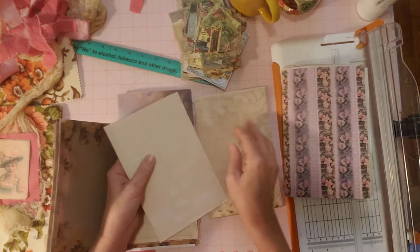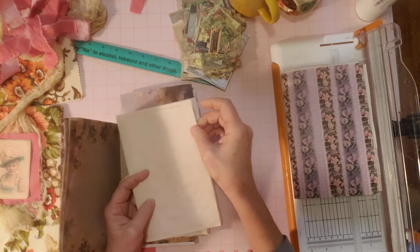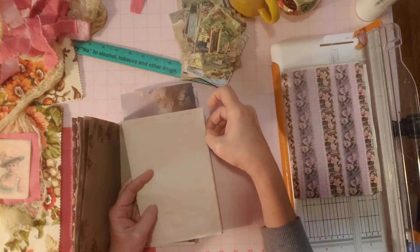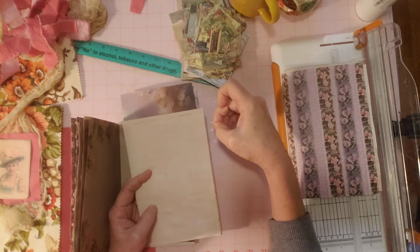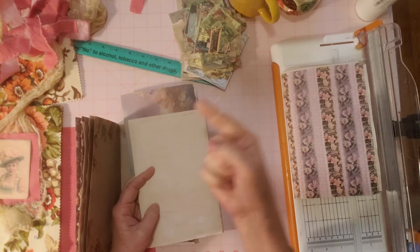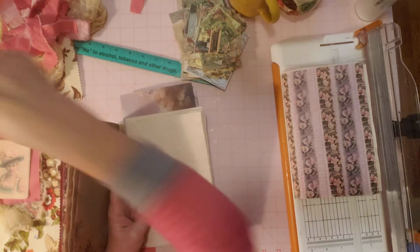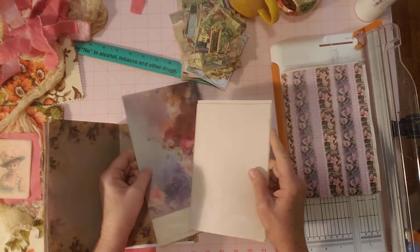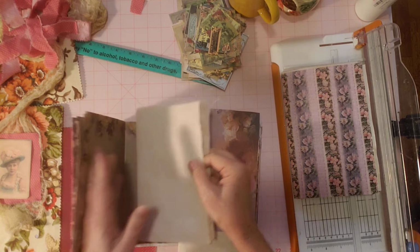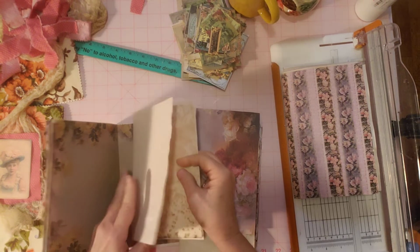And when you fold them in half, then you double that amount. So if you have 15, then you have 30 pages, but then actually you count both sides of the page, just like in a book, when you count the pages, it's not 1, it's 1, 2, front and back, 1, 2. So front and back of 30 is 60, right? So you actually have 60 pages. In case you're a beginner and you're trying to figure out how to count the pages, that's technically how you count book pages, right?